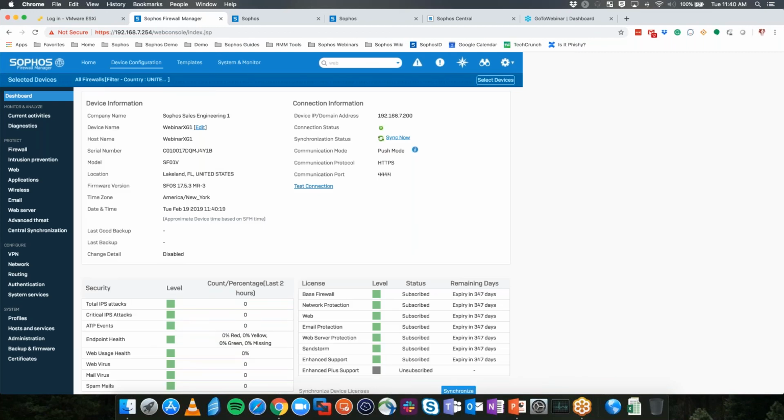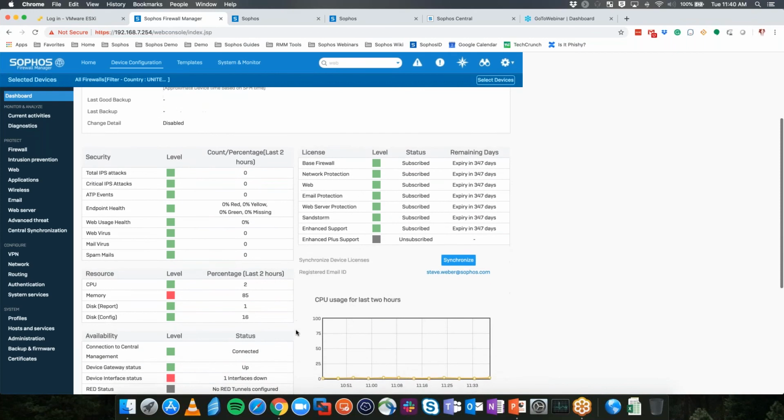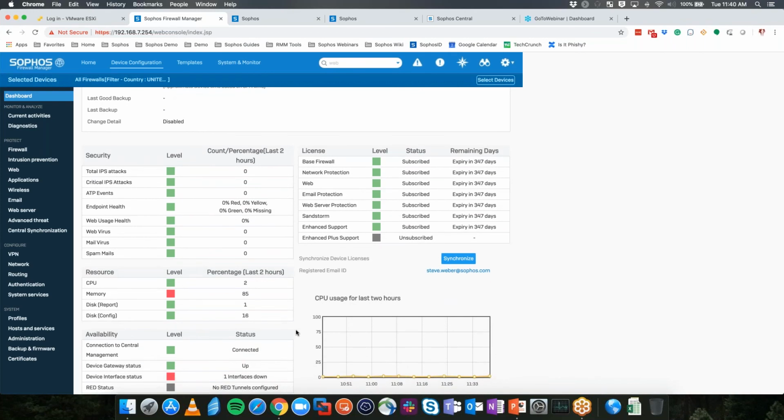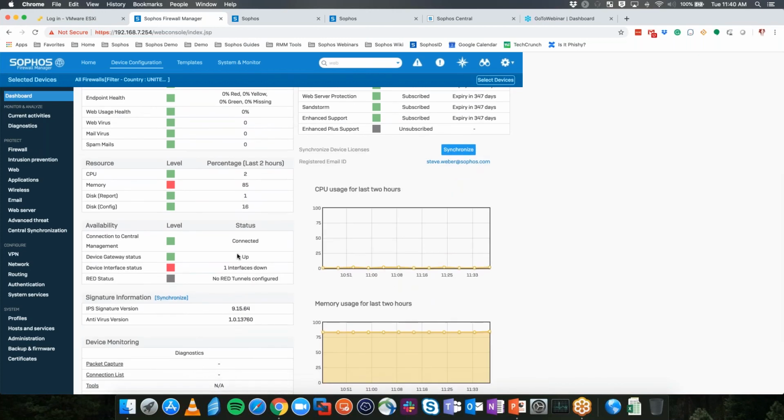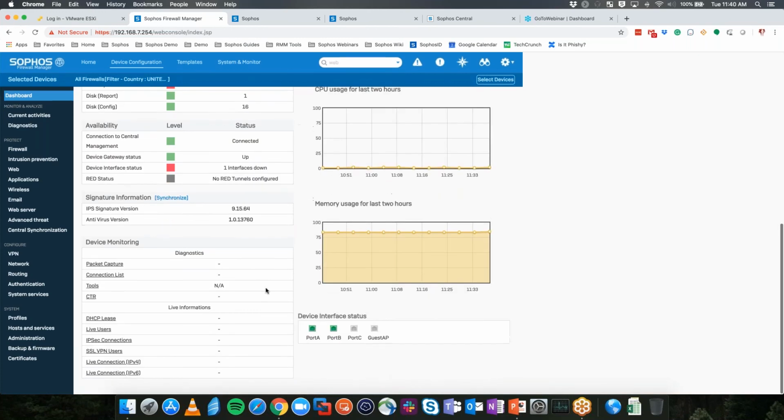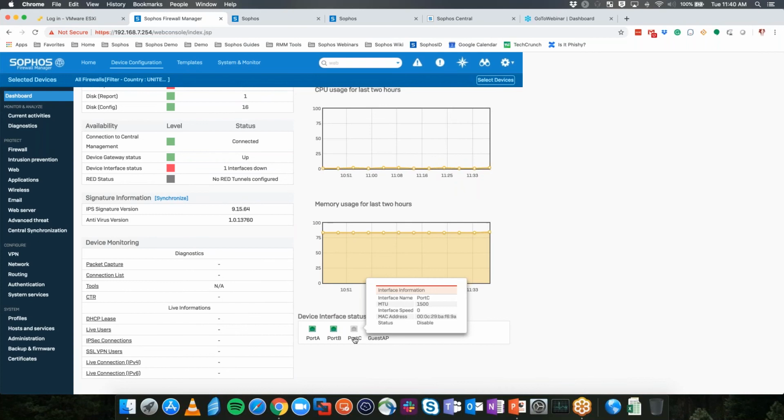This will give you the dashboard. The dashboard is going to look different than the actual XG firewall page. It's going to have a lot more broken down detail on here. I personally like this kind of a detail page. You can see that memory that we're up to 85% with my red mark in here is quick and easy to find out. And then one thing I wanted to point out, the device status on here with an interface down. That interface down is going to be this one right here, port C. And as you can see, the status on that is disabled. So that is my device that's down, that is causing that weird little bug inside of there.